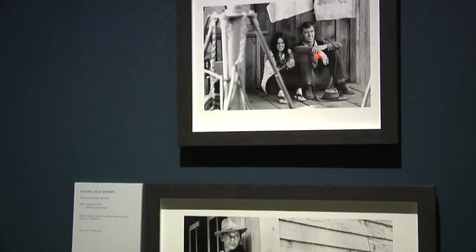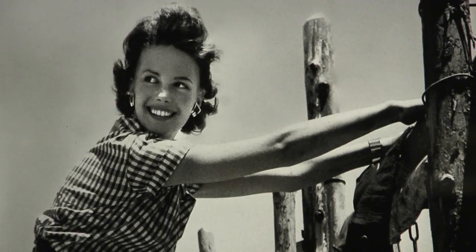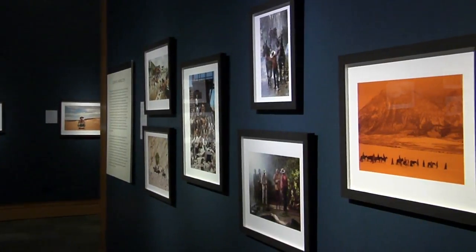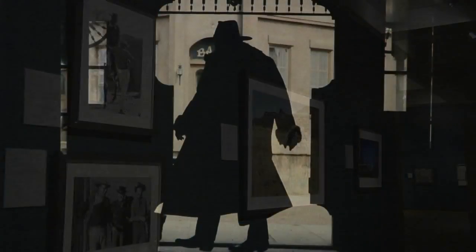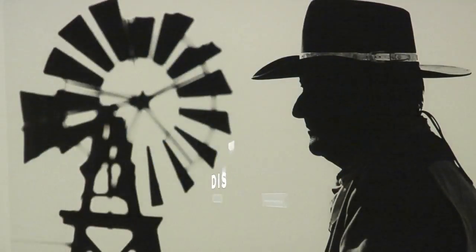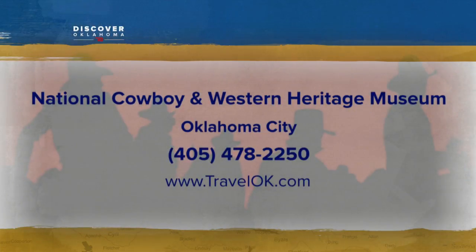Michelle Holliman appreciates the uniqueness of the John Hamilton Hollywood and the American West exhibit. 'I feel like there's a lot of paintings and sculptures, and having photography appeals more to a younger crowd. It's interesting to see behind the scenes and the personalities of the actors instead of the people they play in movies.' Movies often repeat themselves, but there will always be an audience as long as the films are well made — and with that, an appreciation of the Western genre will live forever. Hollywood and the American West is on display for a limited time, leaving the Cowboy and Western Heritage Museum on May 14th, and can be taken in as part of regular admission.